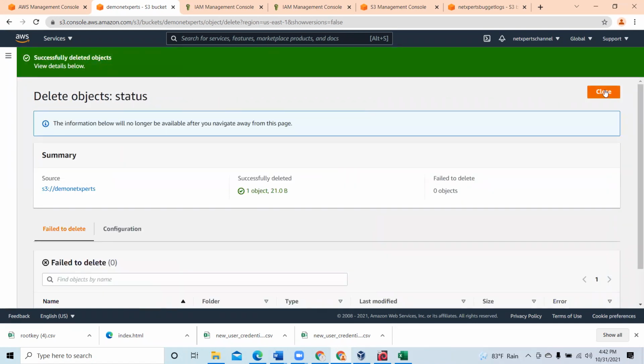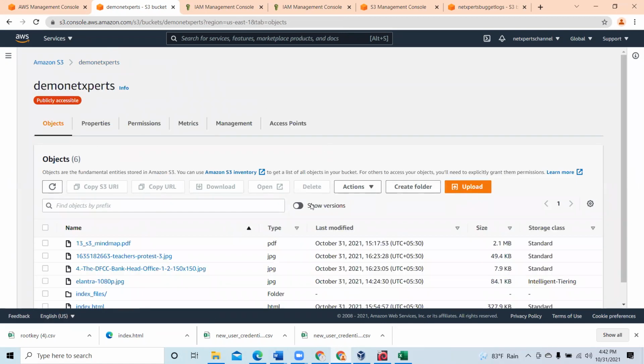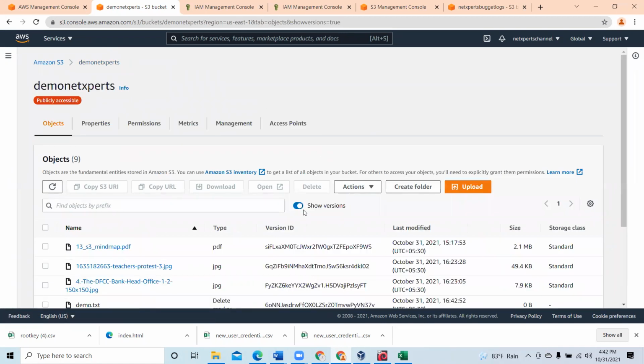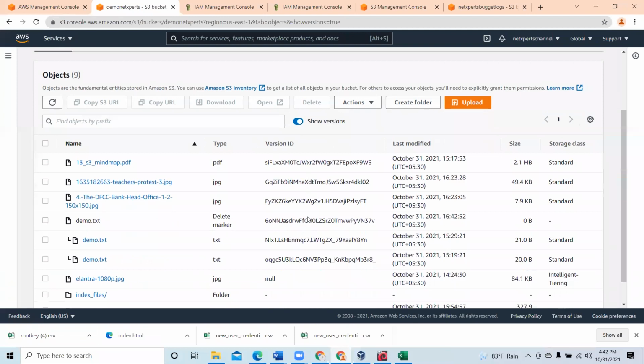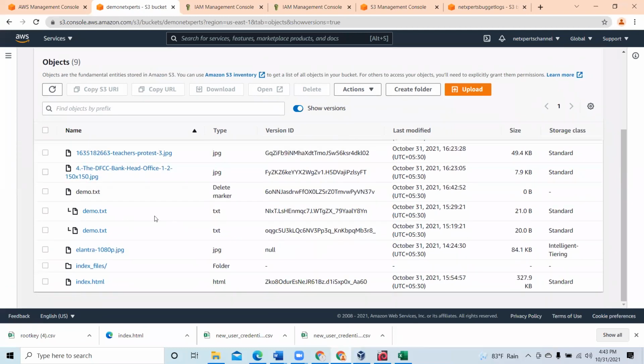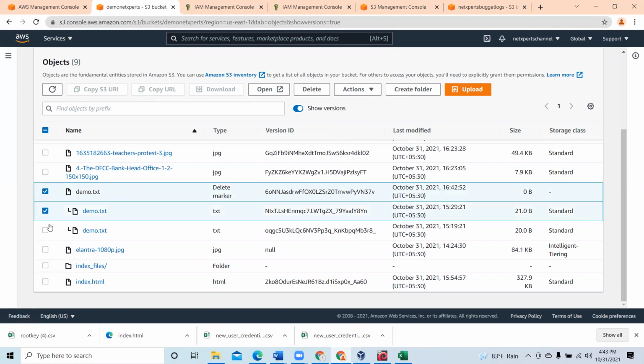Successfully deleted. Okay. Now show versions is there. Now let's delete these things. Let's delete all the demo.txt from here.